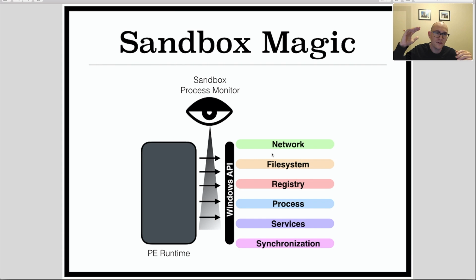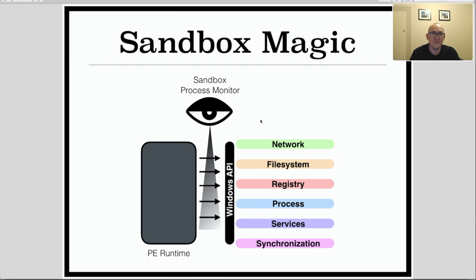So the more you understand about what's going on under the hood in the sandbox and where the information you're seeing comes from, the easier it's going to be to link that back to the disassembled code you see in IDA and zero in on the stuff that you want to look at. And of course, stuff you want to look at might be things like network traffic or crypto algorithms, stuff like that. So basically we're talking about how to go from the sandbox view to the disassembler the most efficient way possible. So starting out, we'll talk about what sandboxes actually are.